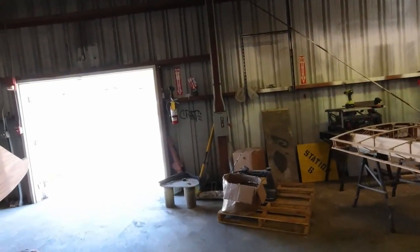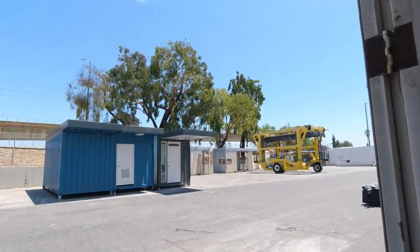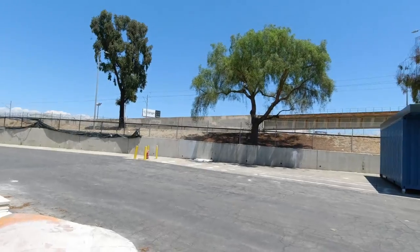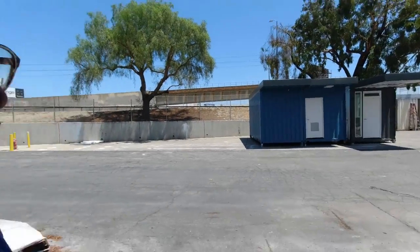Like a train. It's too bright. We missed the train, but those are the train tracks right there. You've heard that noise many times in my videos. Now we're much closer to it, so we'll hear it a lot more.